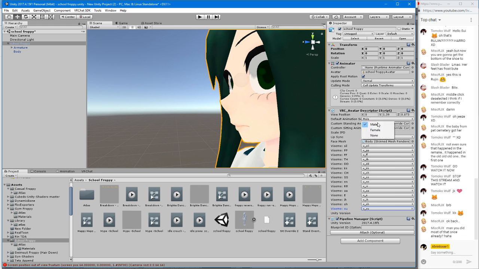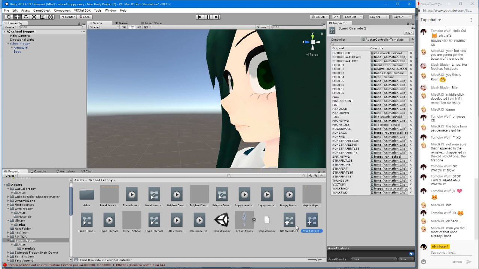Change default animation to female. Drag and drop the sitting override to the sitting override or animator thingamajig. As soon as Unity wants to load, there we go. Standing override, right there. I should already have those set up. Yes, I do. All the breakdown and stuff. Then nothing is in the sitting override. That's fine. I don't have a good sitting animation for it yet.